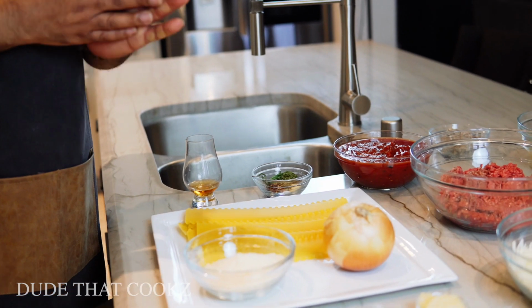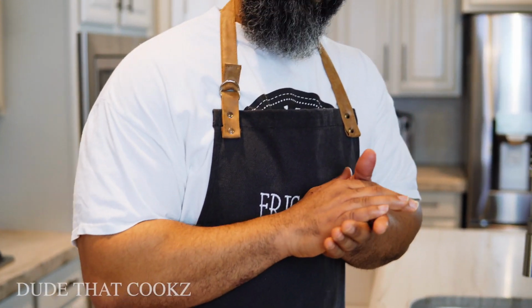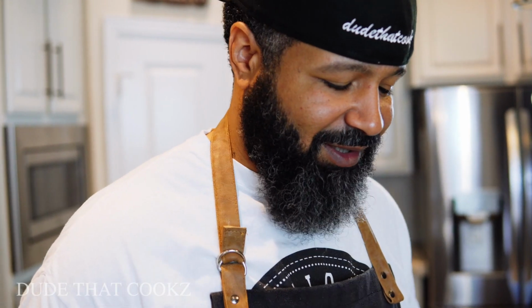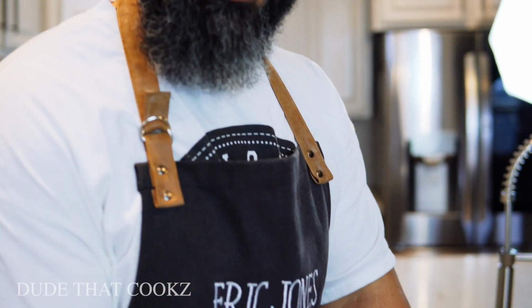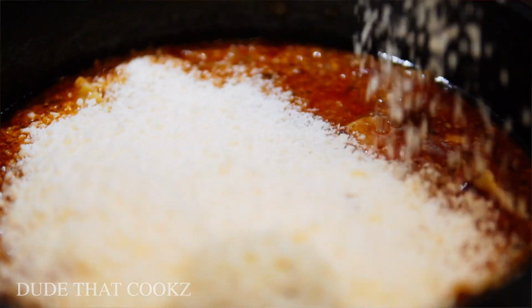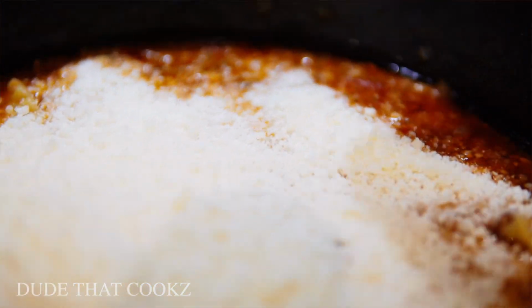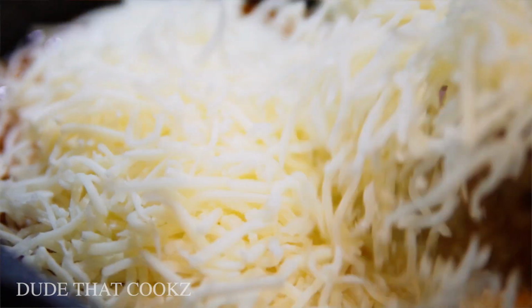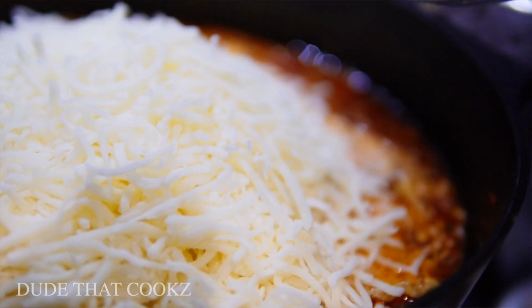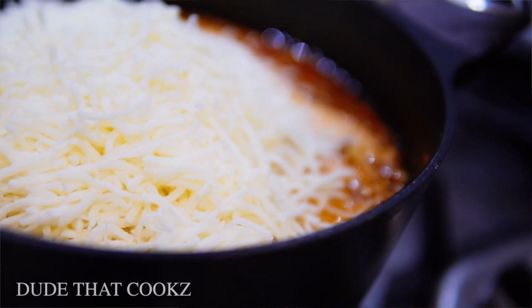So next, we can't forget about the cheese. Okay, we're gonna add the Parmesan cheese into the pot. And we're also gonna add some shredded mozzarella because like I said before, if we're gonna have lasagna, you can't have lasagna without the cheese.